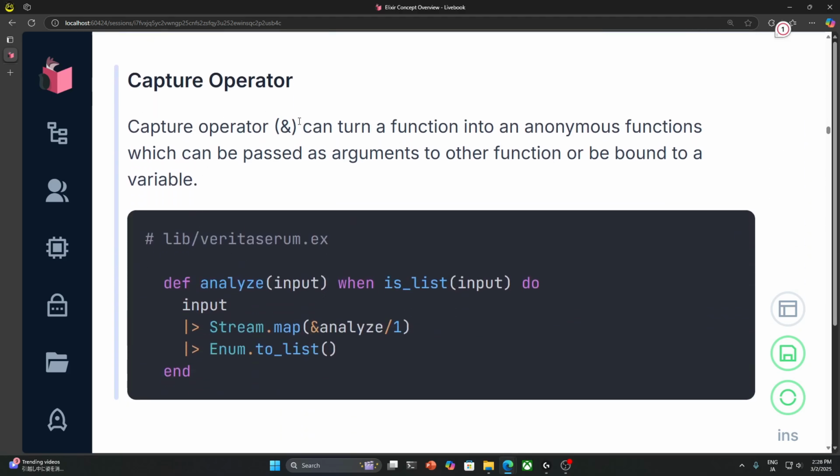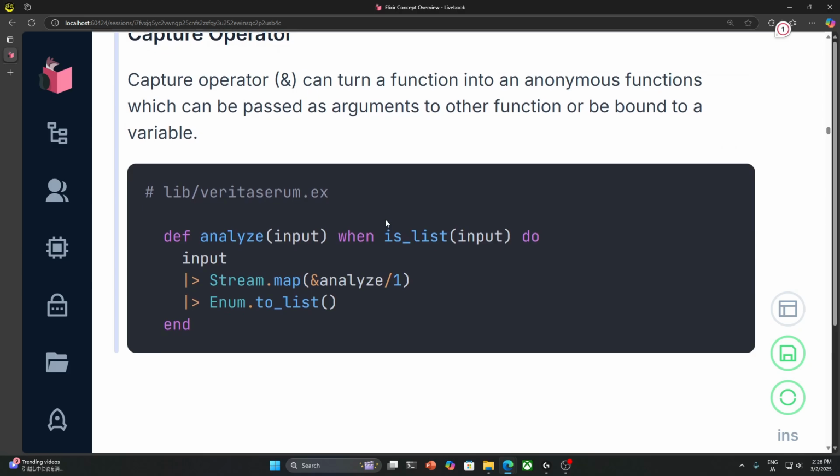Capture operator. Capture operator ampersand can turn a named function into an anonymous function. Why are we going to do that? Because if you want to pass a function as a function argument, or if you want to bind functions to a variable, we need to convert that into an anonymous function, and then we can use the capture operator to do that.